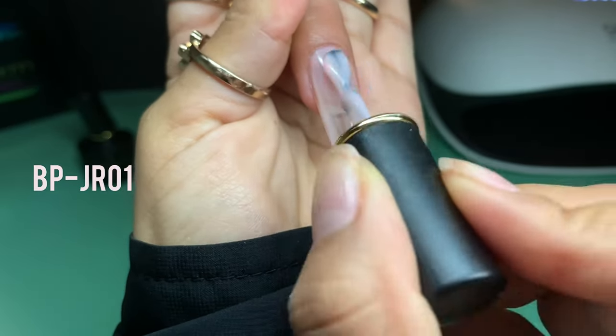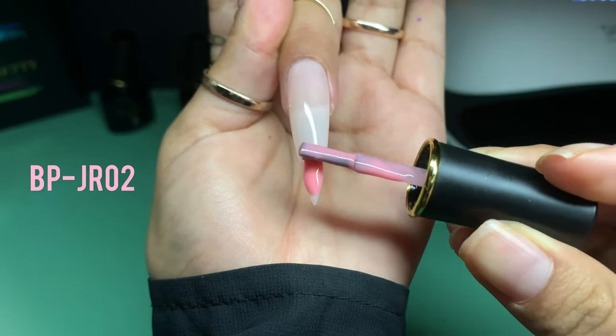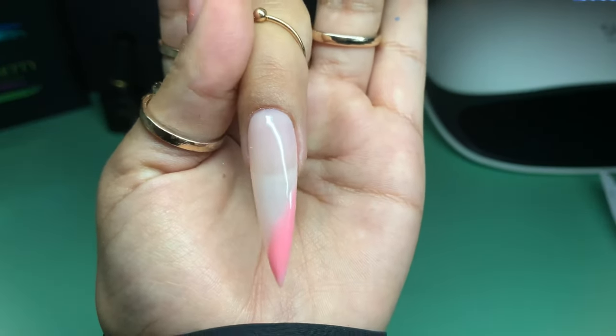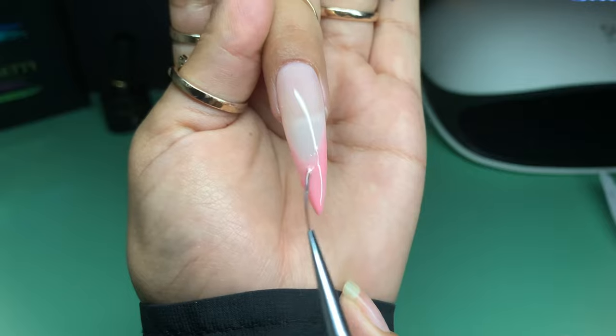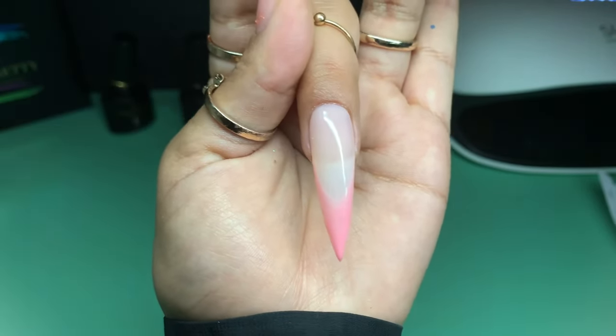On to the next nail, we're going to go in with this color here, and I'm applying three coats again as well. We're going to be creating a French tip. From the center of where I applied the gel polish, I'm going upwards towards the right corner to create a French tip, and I'm going downwards towards the left center of the nail to create our little smile line here. Super pretty.